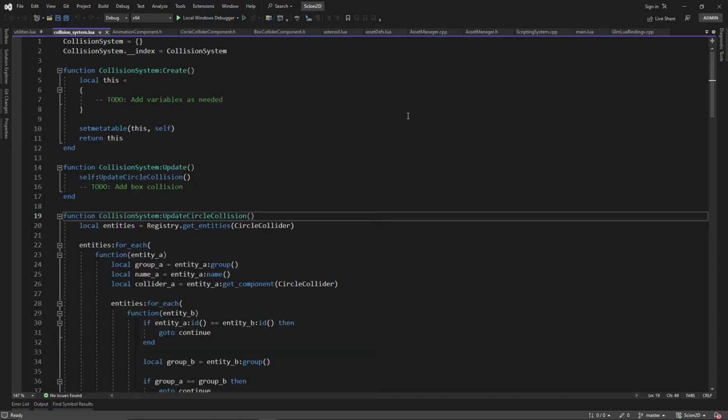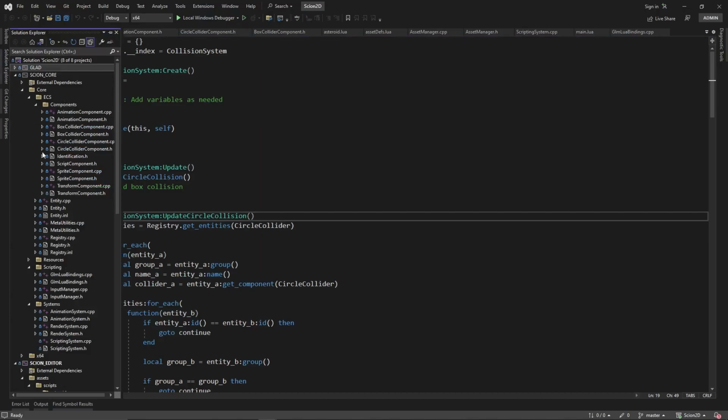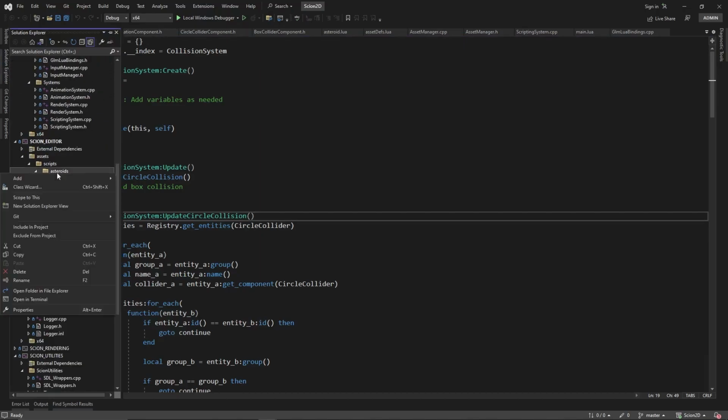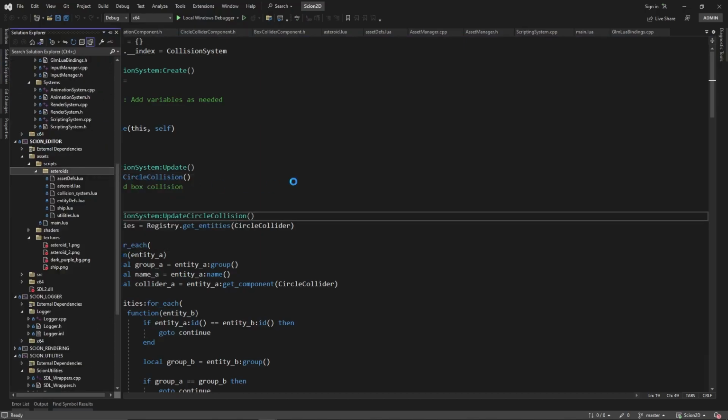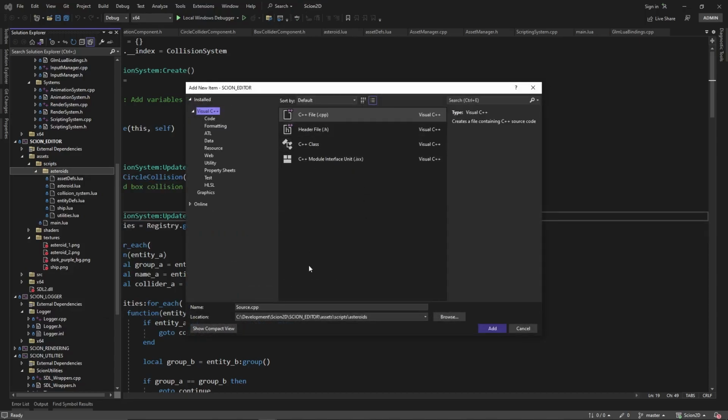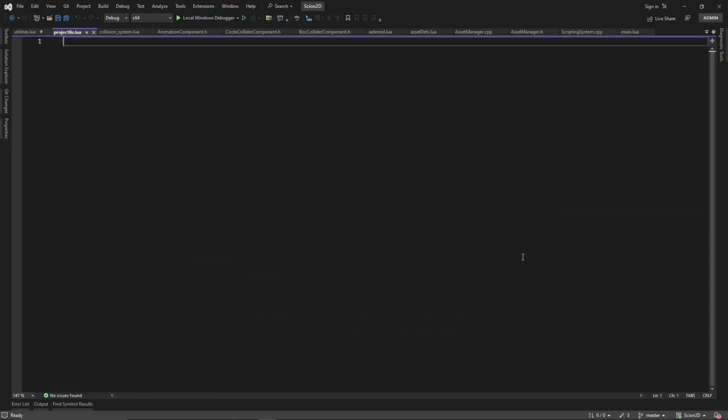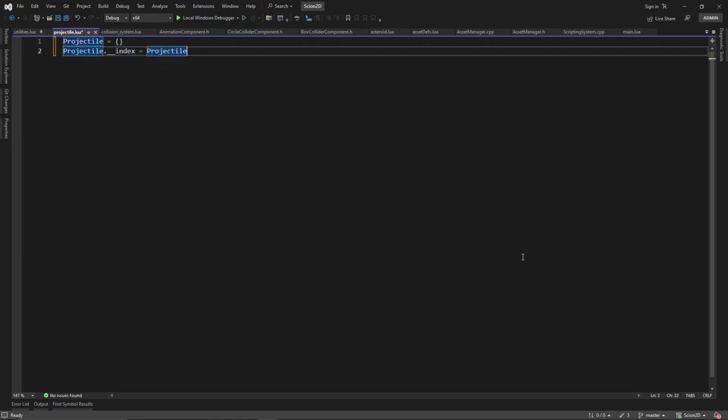So the first thing that we're going to need to do is create a new file that will hold our projectile class. We'll do that over here in our Asteroids folder, and it's just going to be called projectile.lua. First we create our namespace: projectile is equal to a table, then projectile.__index is equal to projectile.